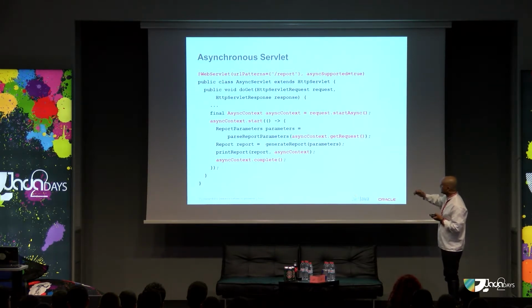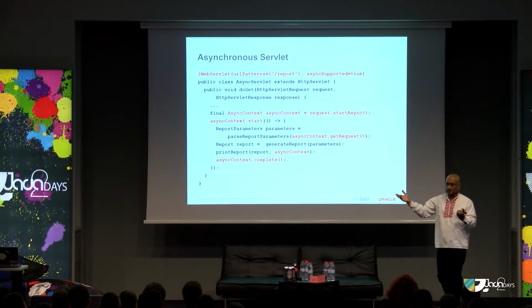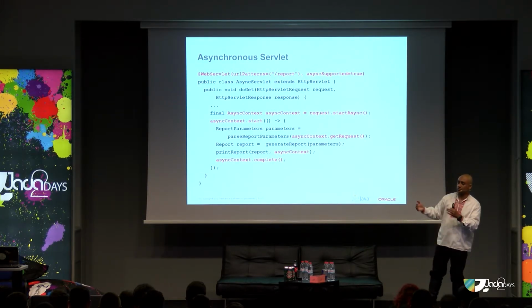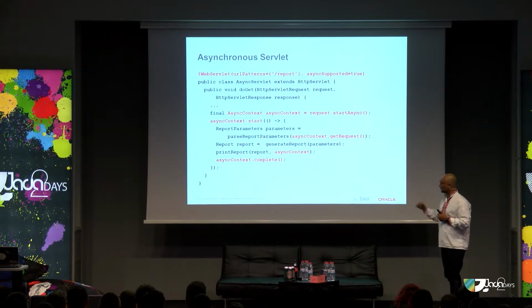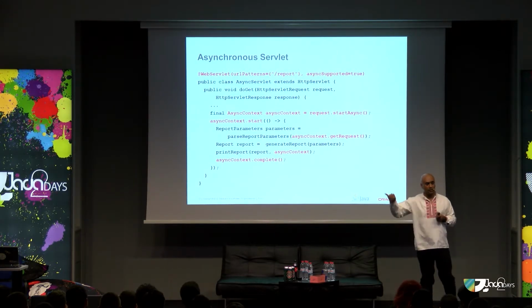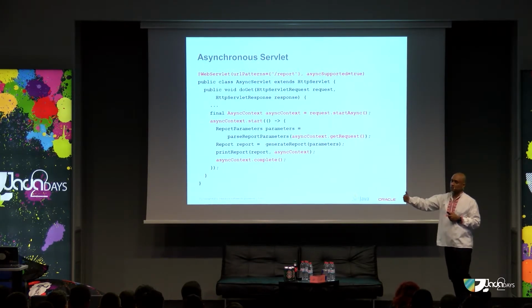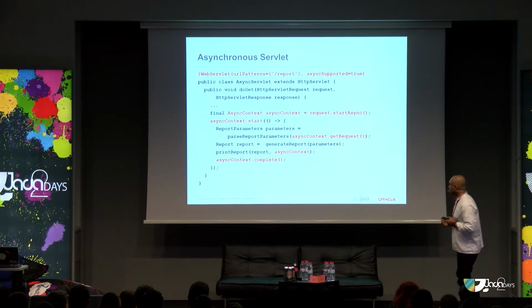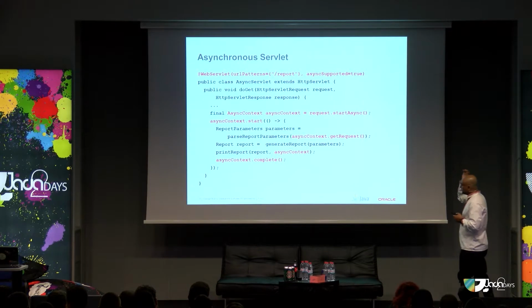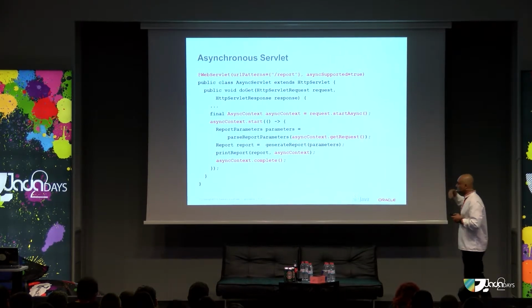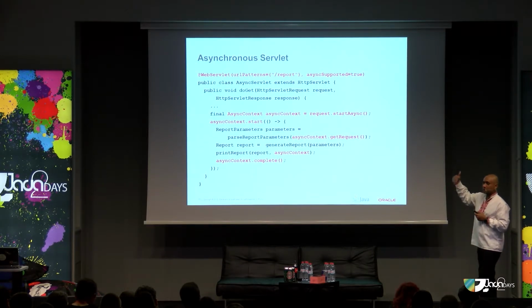And that is in fact what you're doing in the end. You're getting the report parameters not directly from the HTTP request, because you don't have a direct handle to it anymore. You have to get a handle back to it from the async context. Similarly, when you print the report, you need to get your output stream from the async context. Finally, when you are all said and done, you call async context.complete, and the connection behind the scenes is then closed. So what is happening here? We're quickly returning a limited resource, an HTTP request thread, back to the pool as quickly as we can, and making use of a longer-running background thread to maximize throughput.